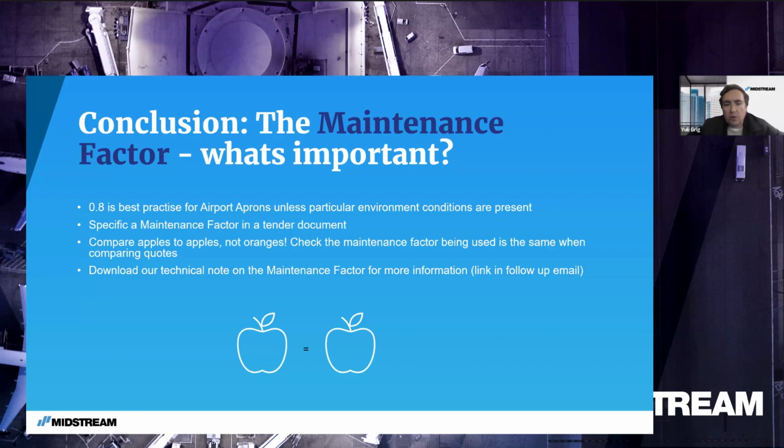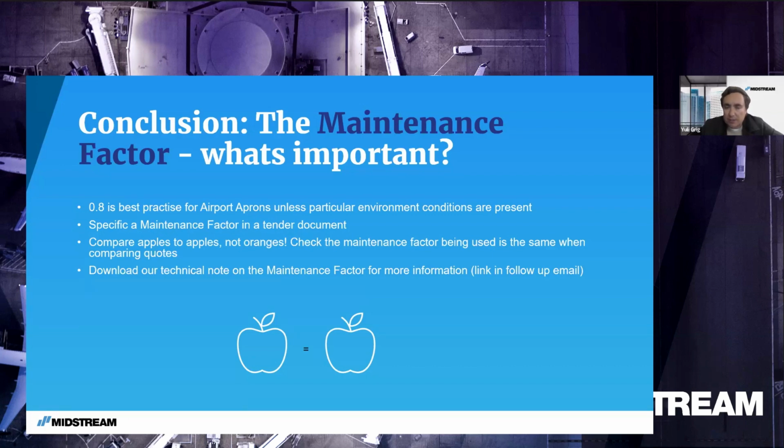I think the main point of all of this that I found interesting is that the maintenance factor seems like such a small point in the context of a large apron project, especially some of the larger new constructions that go on. So, is that something we should really think about and be concerned with? The answer is yes. It's actually quite critical. And I think Paolo made the point very clear that without it, we can't really rely on the information that we're presented. So although it's a little obscure, a little point, it's highly critical. So let's not overlook it. Make sure we always have it at the back of our mind.